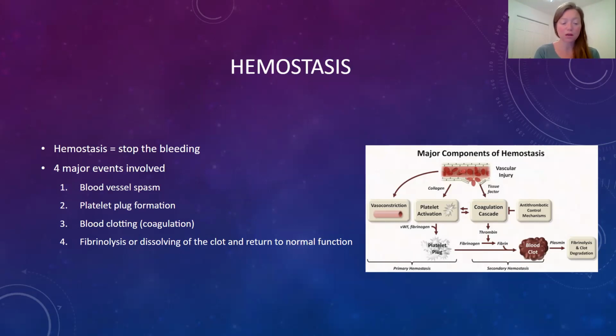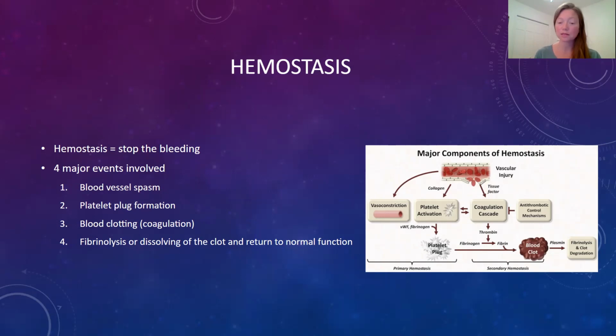After that, there's platelet plug formation, which we talked a little bit about. This is also known as primary hemostasis. Then blood clotting or coagulation; you may hear the term coagulation cascade. This is a series of things that happen when the coagulation process is occurring. Extensive injury to larger blood vessels typically requires all of the steps in this hemostasis process. Coagulation requires the presence of specific clotting factors to form a clot.